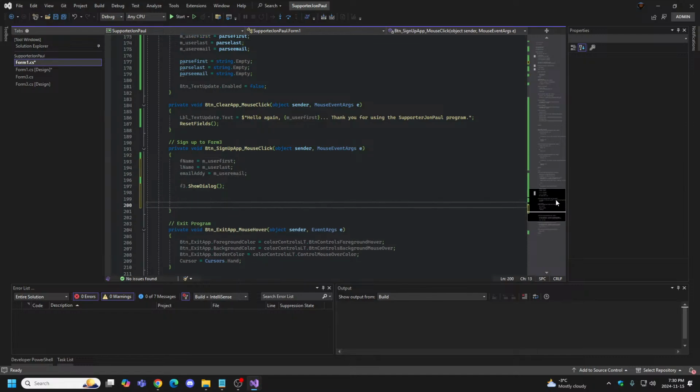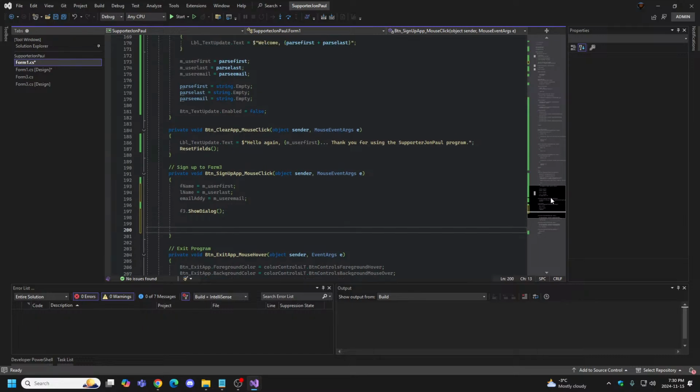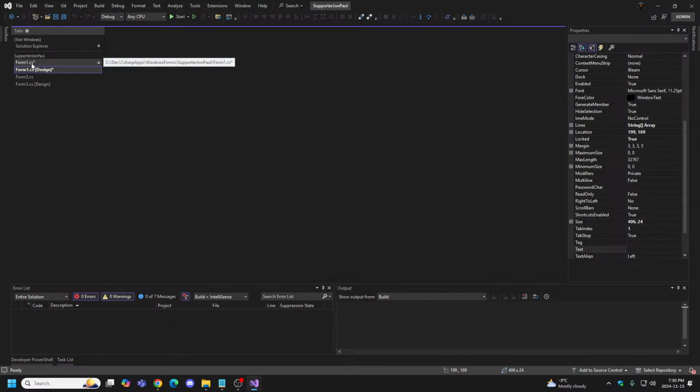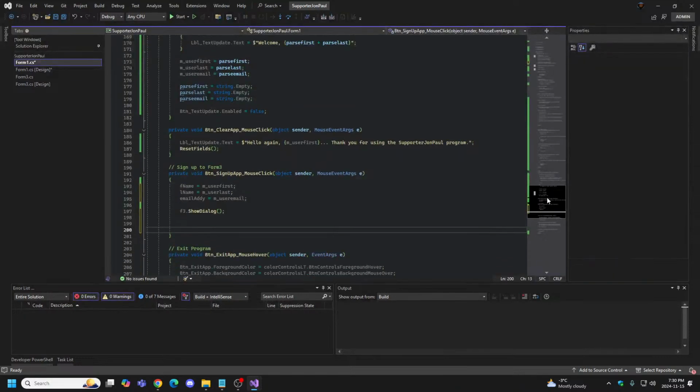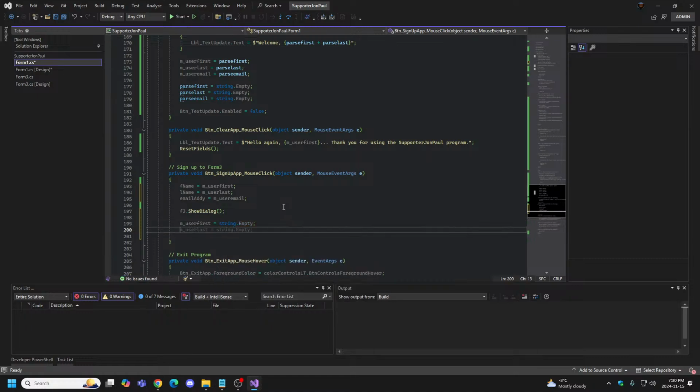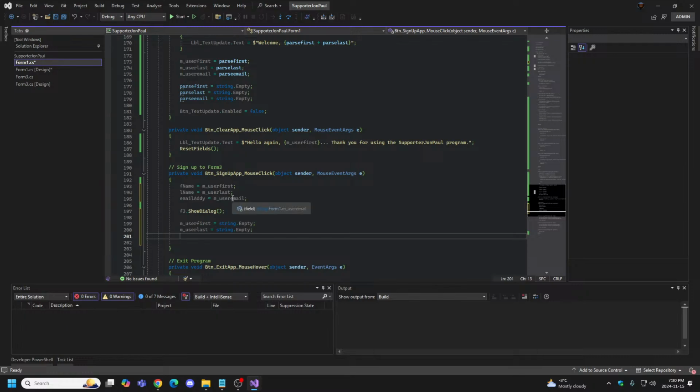I could actually do it in my reset, maybe. I don't know if that's a good idea. If I hit clear, then I lose the information, right? I don't really want to do that. So I'll think of it more logically later, but for now we're just gonna go string empty, okay? And then same thing with the last one, right? We passed the information, now we're just gonna clear it.